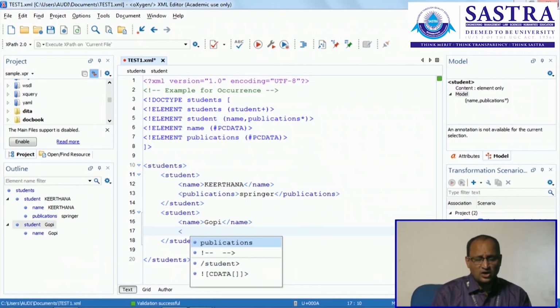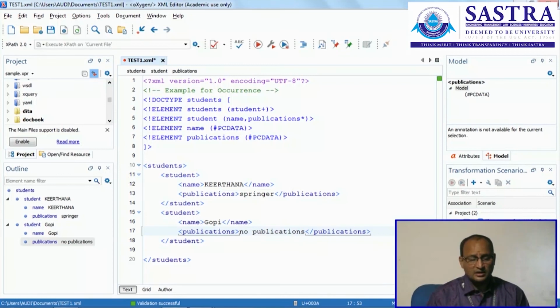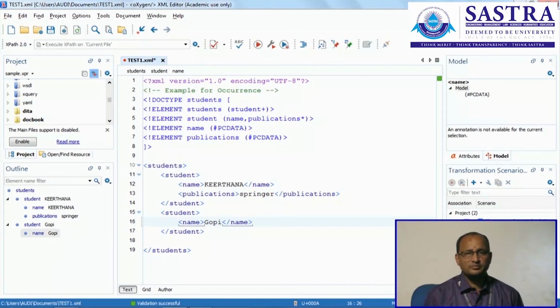So it is not necessary to include no publications. Instead I can skip this child element. It means the same. So this is the way we have to include the operators properly.